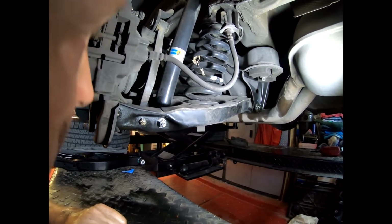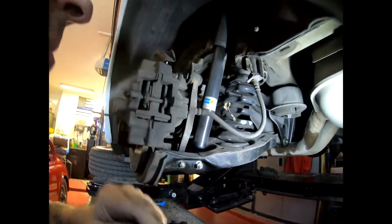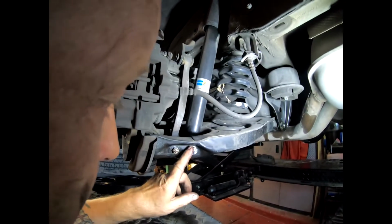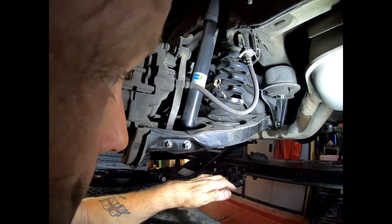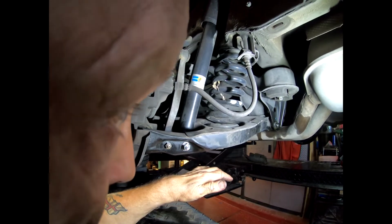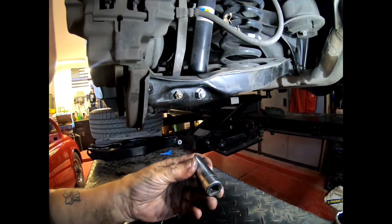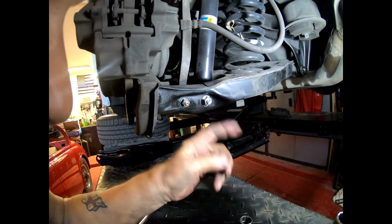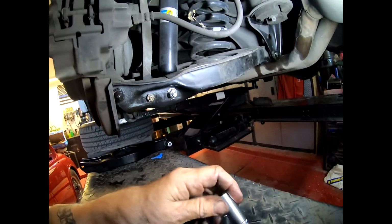Okay, so the next thing to do is get the brake caliper off and tie it up out the way somewhere, somehow. And then undo these nuts and bolts. Then get the jack in here. Someone just dropped a spanner. And then loosen that one. Oh, and yeah, dude, they messed with you here. What is this? This is a 16 for the nut. The bolt head is a 15. They also messed with you on the other one.